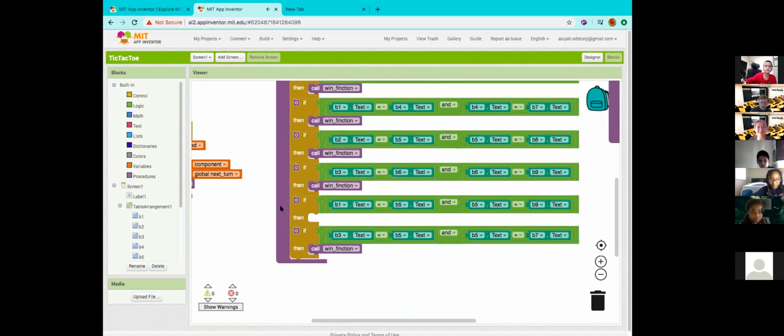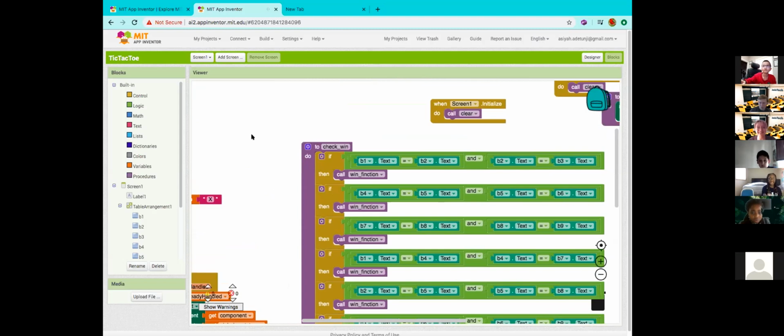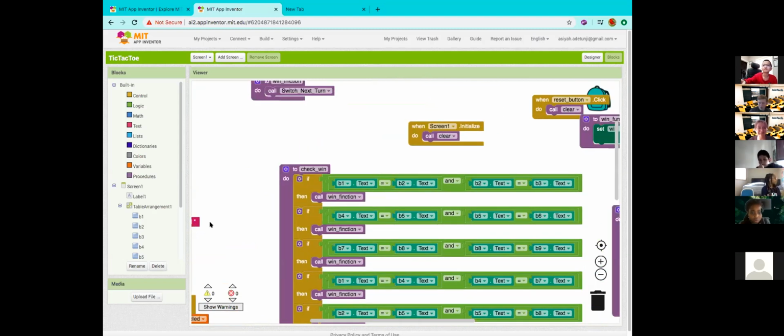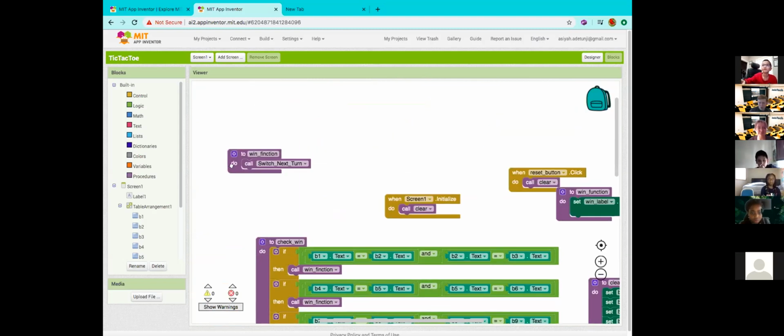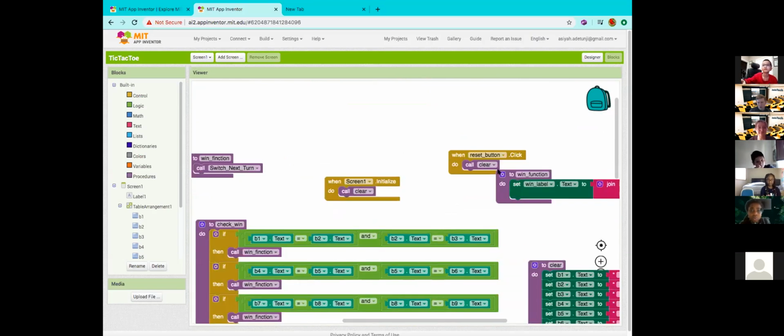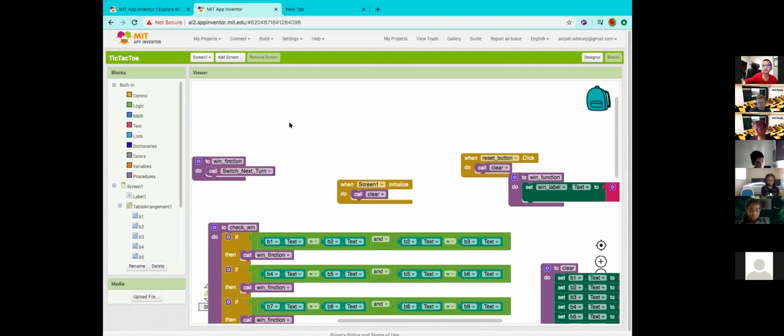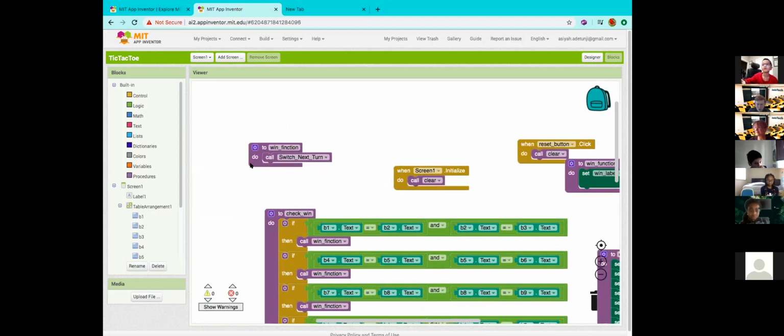Yes. So you see up here this win function for some reason just has a next turn in it, and you have another win function over here. So what's supposed to happen is, this actually shouldn't be here at all, I think.